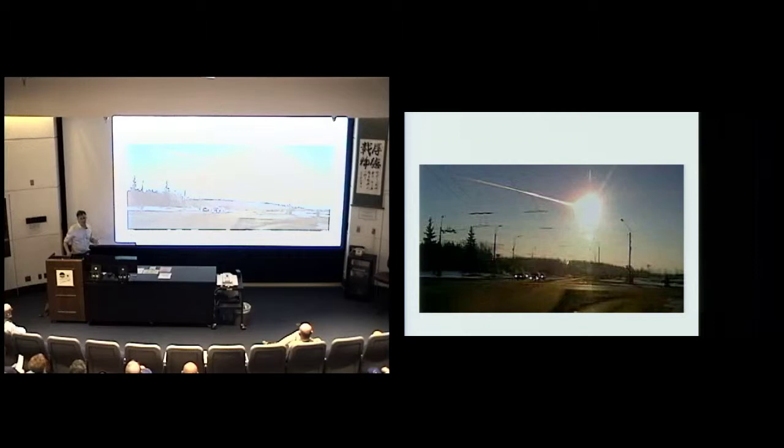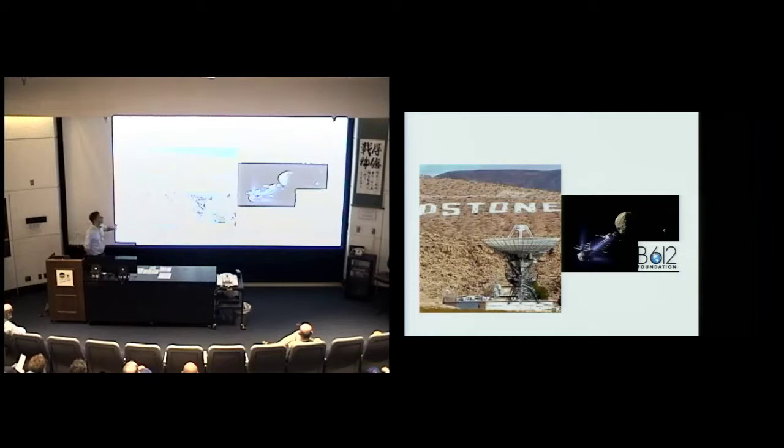Luckily, we don't have too much to worry about. As the previous presentation was saying, we track asteroids very carefully. I know about asteroid tracking that goes on at the Goldstone Observatory, which is out in the Mojave Desert in California. There's also a private foundation called the B612 Foundation that is investigating new ways to, for instance, see whether we can find asteroids that might be coming to us straight from the trajectory of the Sun.